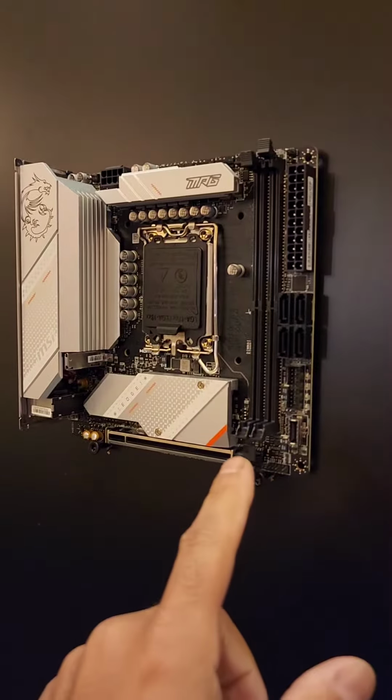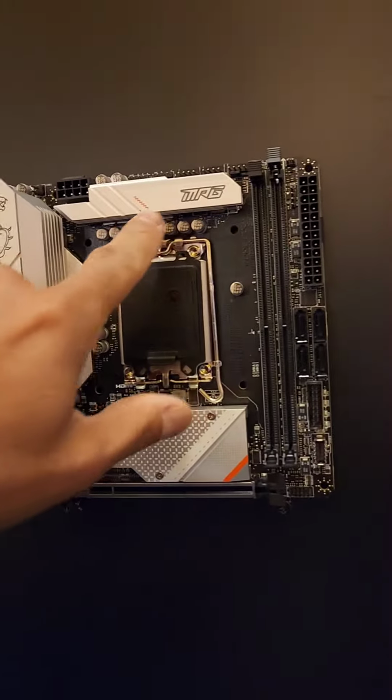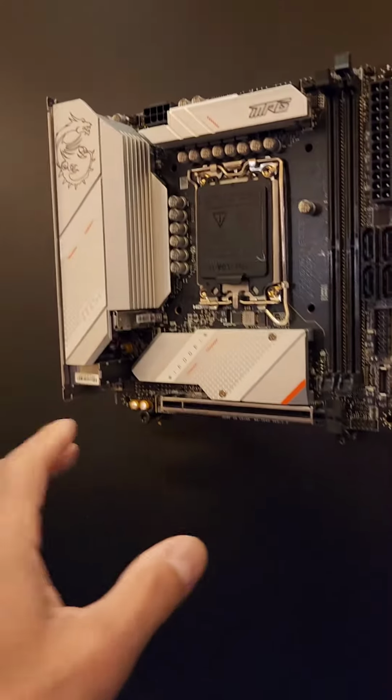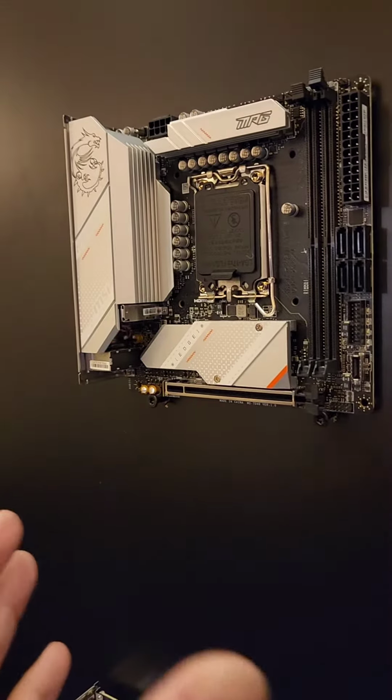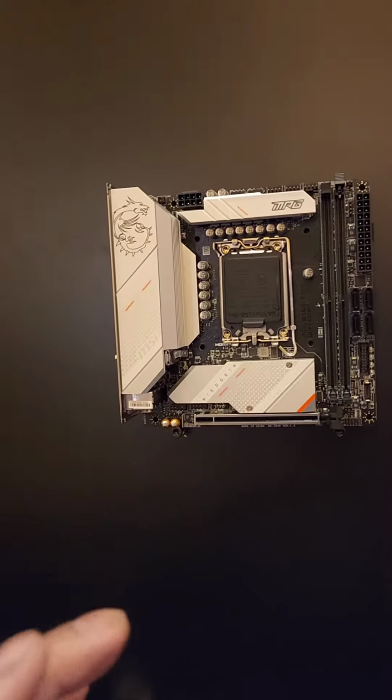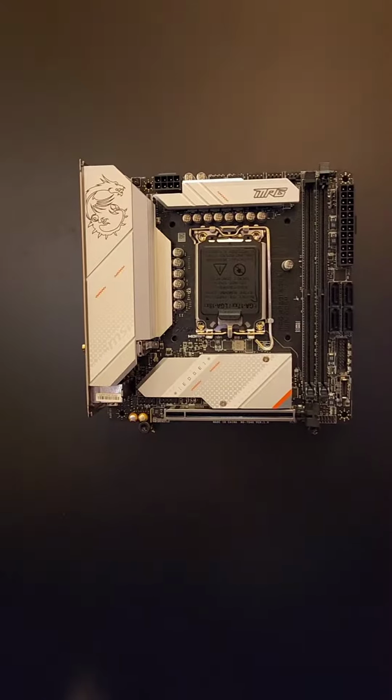It does have 2 DDR4 DIMMs right here, and look at the cooling for the VRMs. This is actually a nice white color. I'm a big fan of this. It does cost a bit more when you're shrinking everything down for this form factor, but there are a lot of people that really like smaller systems.